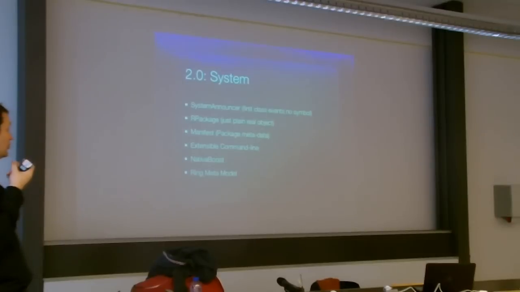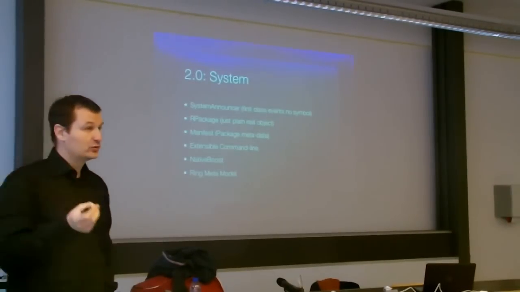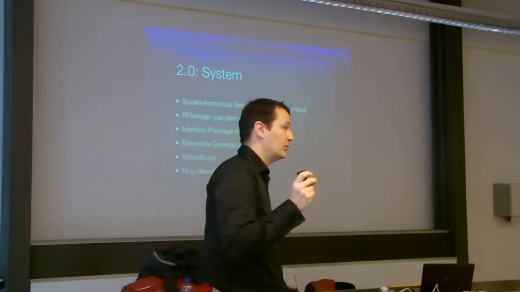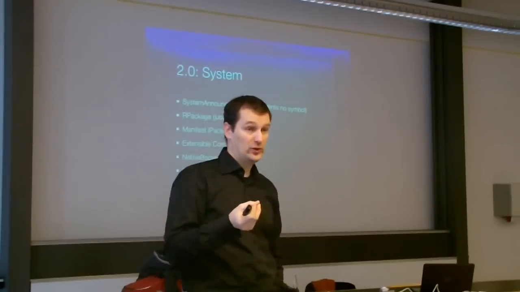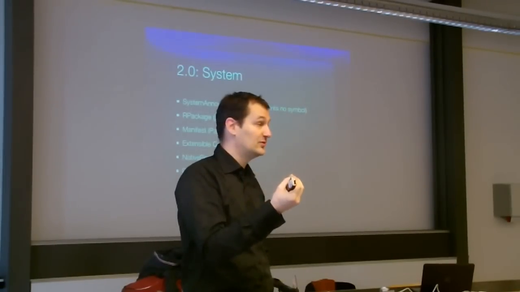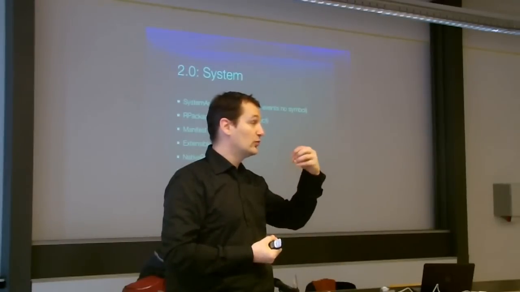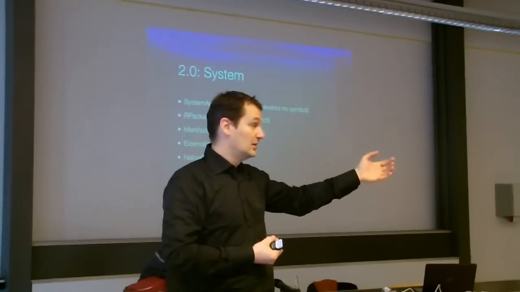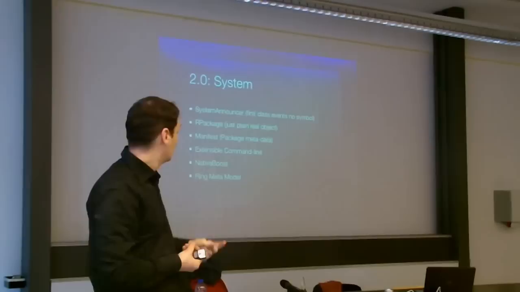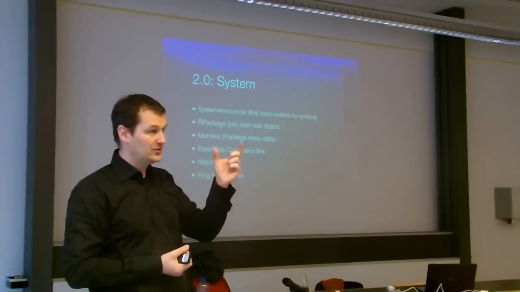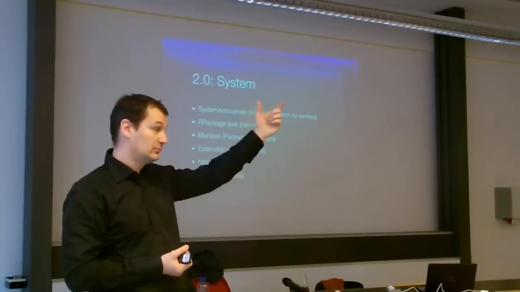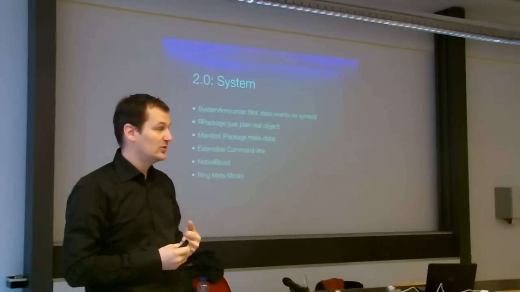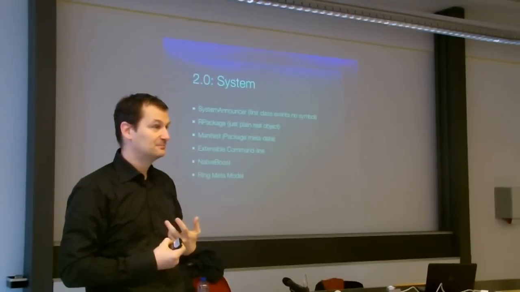So from the system point of view, we introduce system announcer. In Squeak, we introduced the system notifier with Rule. What was the goal of the system notifier? It was the idea that when you want to write a tool, you just listen to an event, because before there was no such thing. But the problem is that the system notifier was only notifying symbols and saying, okay, these things happen. Oh, a method has been renamed. And it was a bit clunky, let's say it like that.